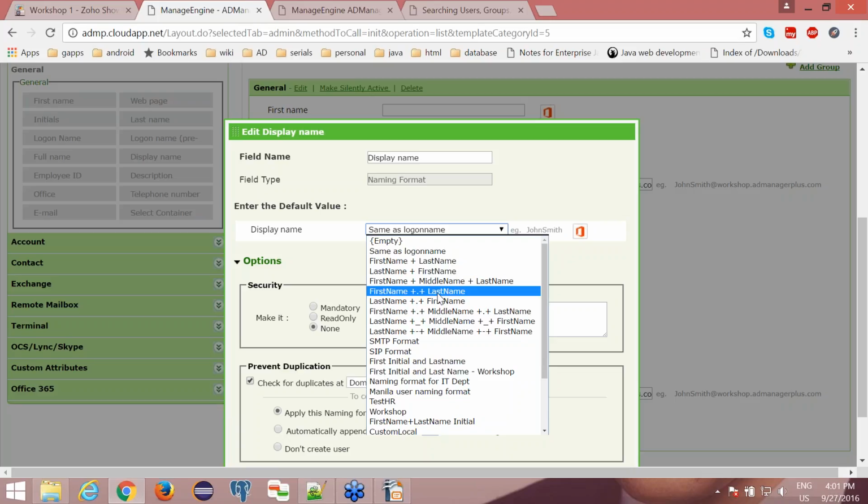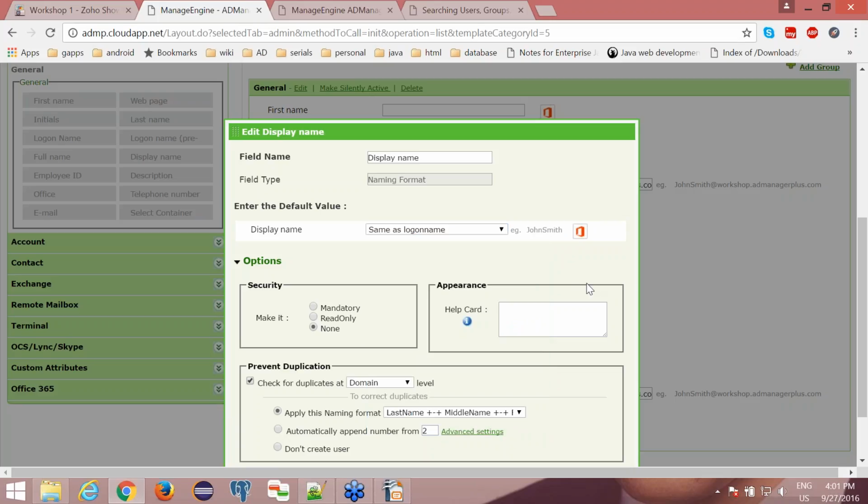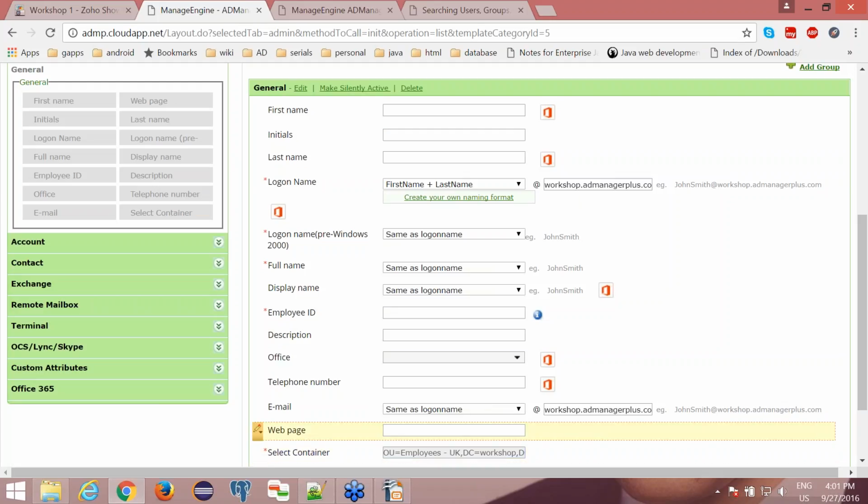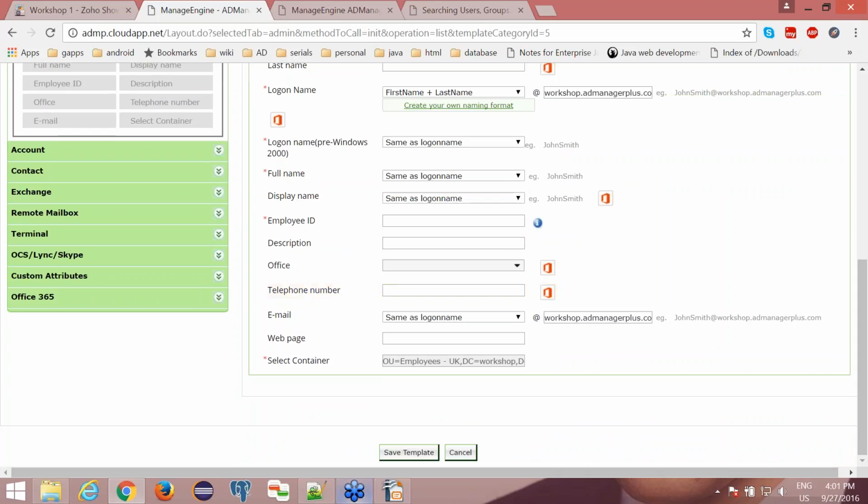If you want to create a customized naming format for your organization, say, for example, you are going to create an IT administrator and you want the display name to start with IT admin followed by the first name, how do I create such a naming format? Let me tell you how. But before that, let me save this template.